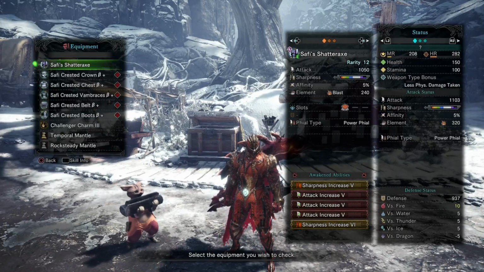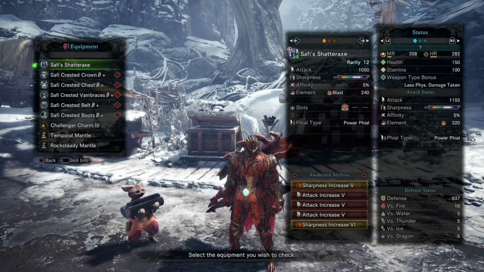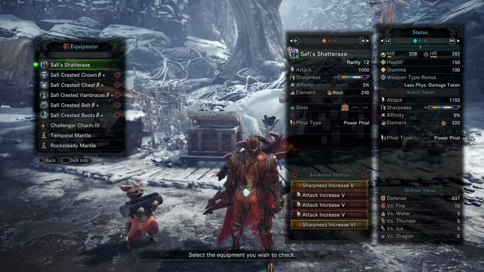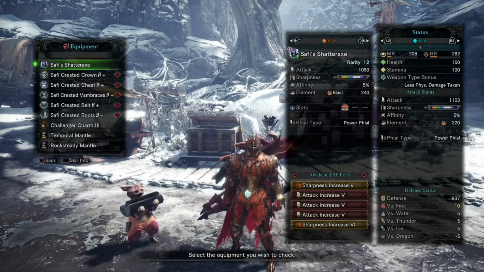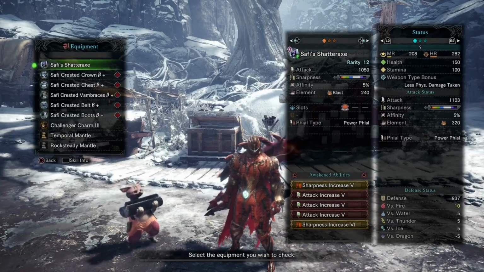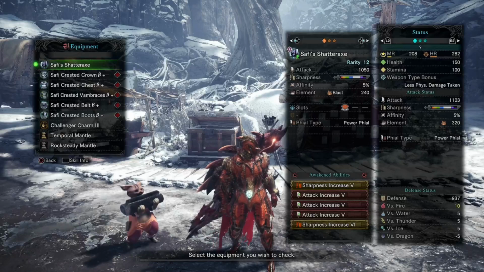I was reading some comments, like change this or do something different. And some people were right. So I actually went into the Awaken abilities and changed up my Safi Axe. I got rid of the affinity, so this is a build focused on weakness exploit. You're not going to do your top DPS unless you're hitting weak spots. Obviously, you're not going to get your 100% affinity unless you're hitting a wounded part.